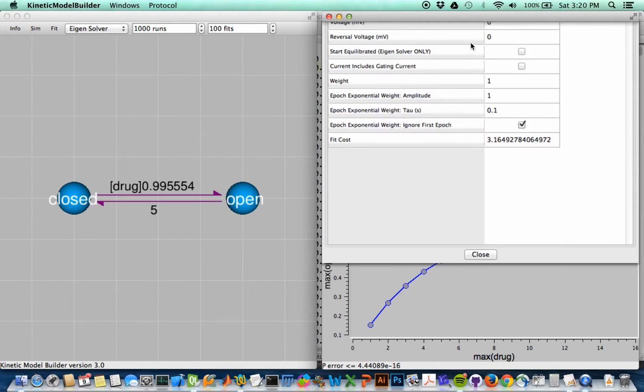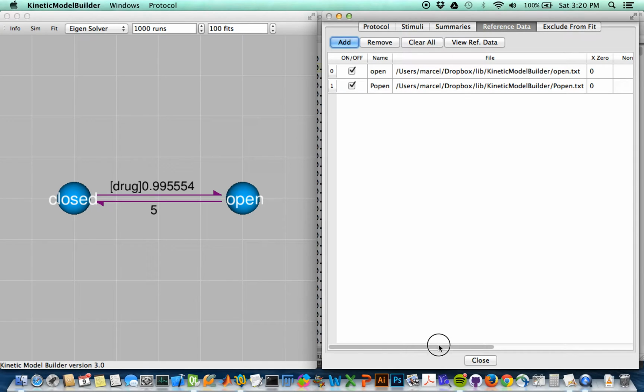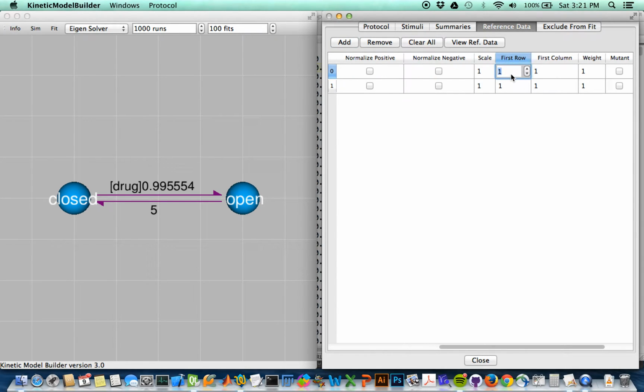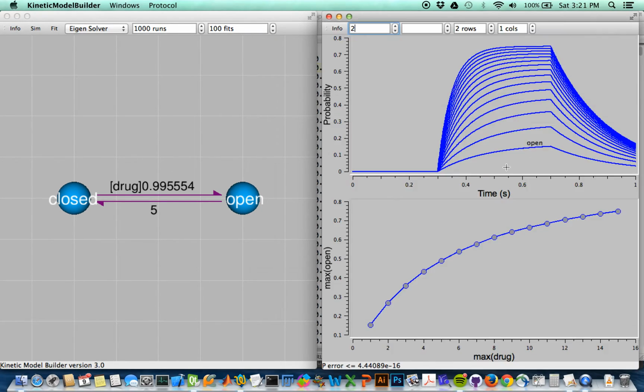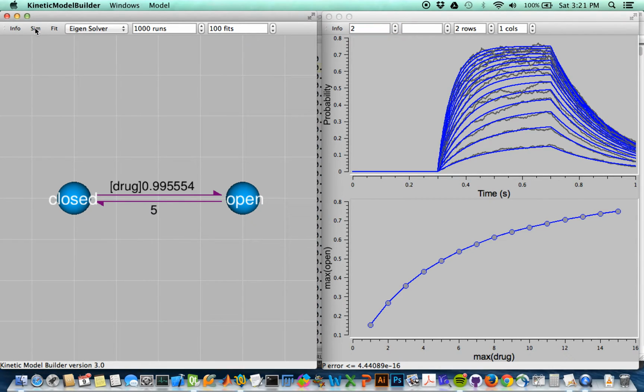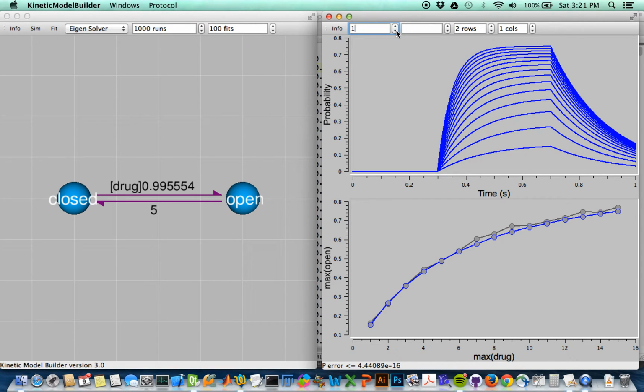And if we go into our reference data here and choose the first row to be 2 and resimulate this, now the reference data is associated with row 2 and not row 1. So essentially this allows you to place which portions of your various stimulus conditions your reference data is assigned to, and very easily.